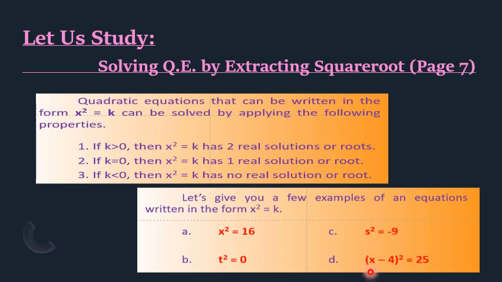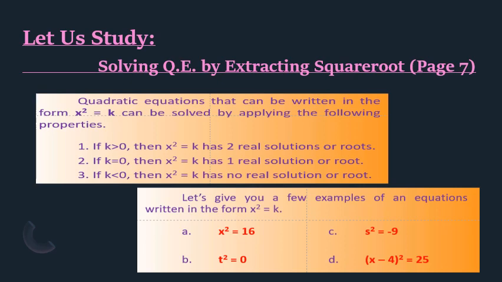And letter D, take note ani, x minus 4 squared is equals to 25. Ang atuang k atong x dire kaniha mao ni siya atong x. Mao man siya x squared. So ang atong x dire is kaning x minus 4 mismo. So, atong k there is 25. So, 25 is a positive number. So, therefore, natay duha ka solution. So, isolve nato ning A, B, and C, D sa next slide.